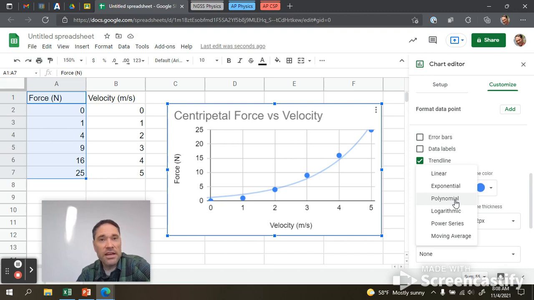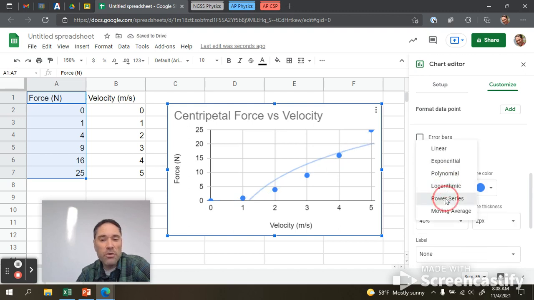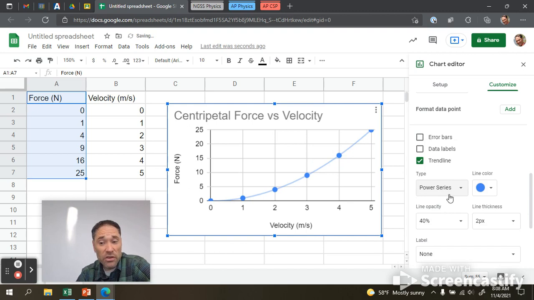Polynomials essentially means x squared or x cubed or x to the fourth. I'm going to go ahead and hit polynomial here. And what you'll notice, based on the numbers that I chose, is that this fits a squared graph. So this is an x squared graph, and so it fits all of my dots perfectly. Your goal here is to go ahead and find the one that seems to fit your dots most of the time. Power series is also right on, and then moving average is close.